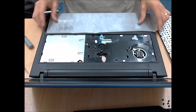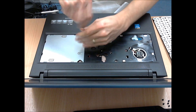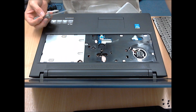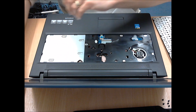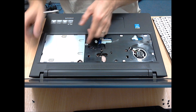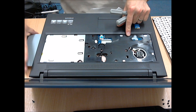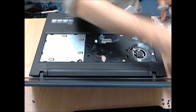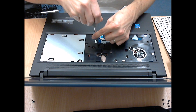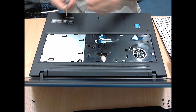I found it best to tuck that into that cavity there. Then there are three screws: one for the CD or DVD drive. These three screws are a different length to the ones on the underside, but all three are the same length as each other, so you don't need to remember where on this top section they came from — just remember that they were from the top. Remove the DVD drive. There's one screw underneath the warranty seal, annoyingly, so you have to break that seal and unscrew it. And then there's one at the edge of the laptop near the fan.